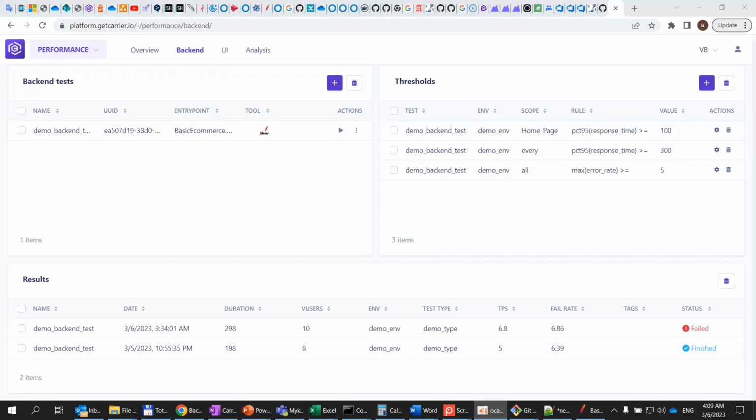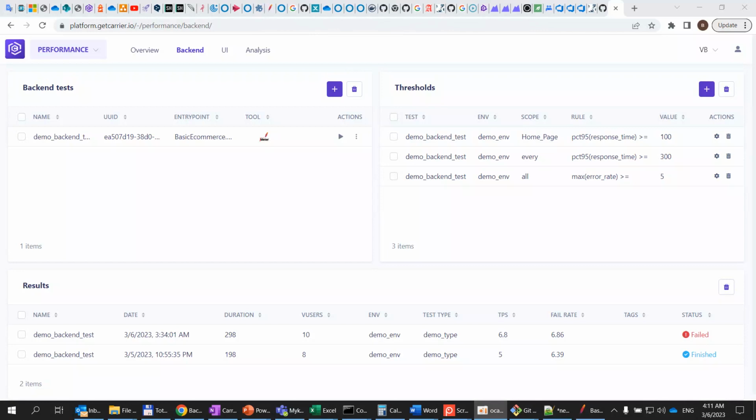In this demo, you will get to know how to set up a load generator for the performance test run in Carrier. For the load test, it is recommended to use a separate load generator rather than the same instance where Carrier is deployed. But generally, it depends on the size of your instance. So if it is rather large, you can use the same instance.